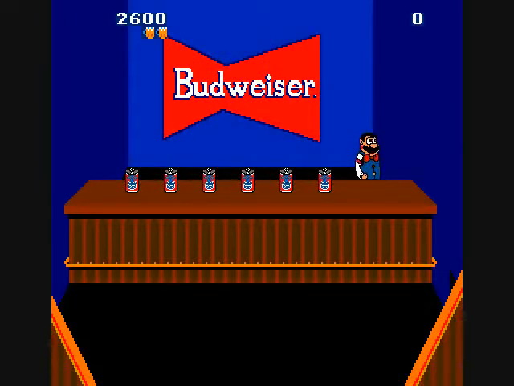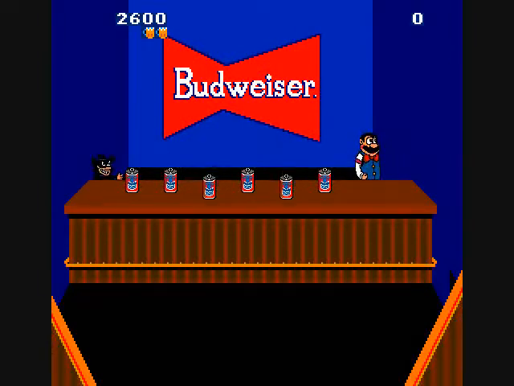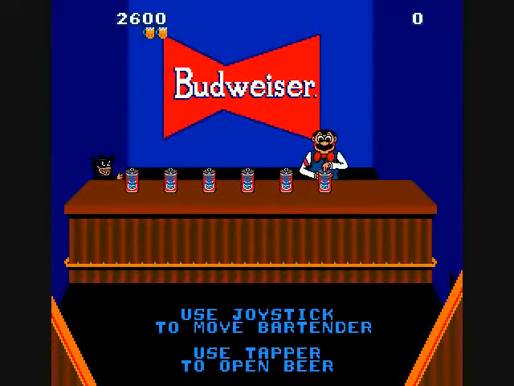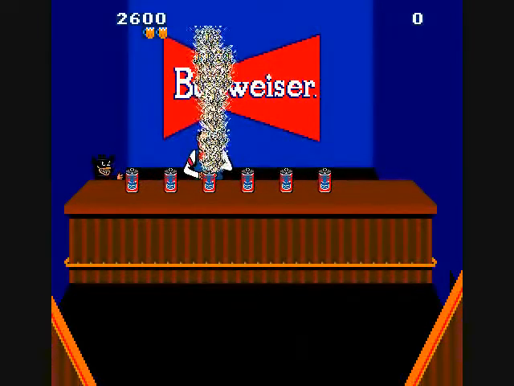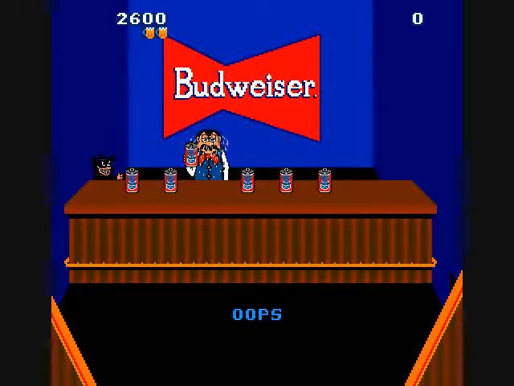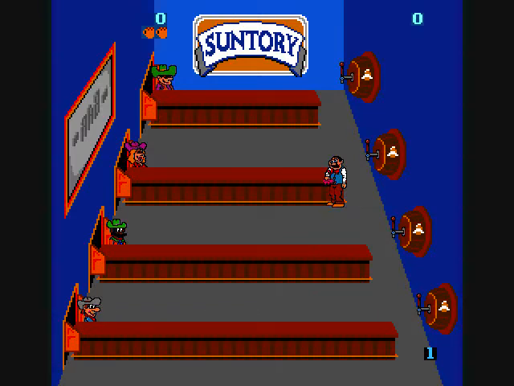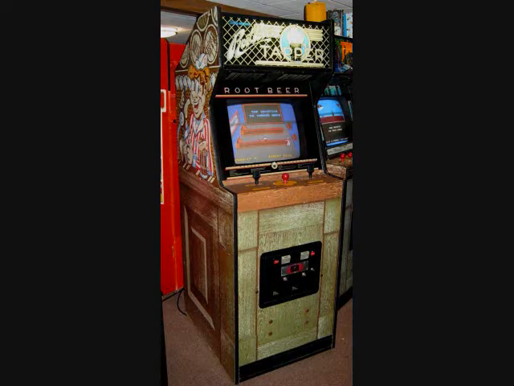And here's what it looks like when you screw up the bonus round. You know, you open up the wrong beer can. Oops. And they even show you which was the right one, which is cool. And there's just a quick look at the Suntory version. That's all that's different from this and the original Tapper. You see the Suntory logo. There is a root beer Tapper, the cabinet, and see, it's not nearly as cool as the Tapper cabinet.